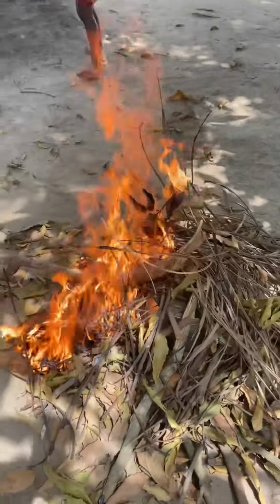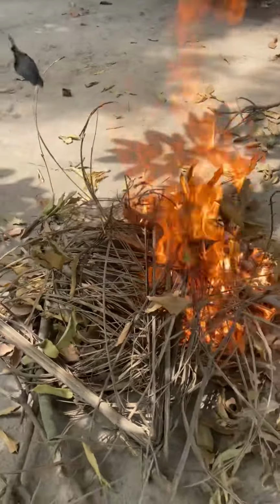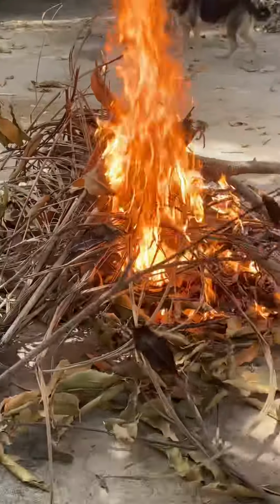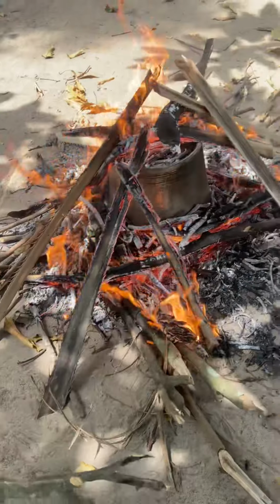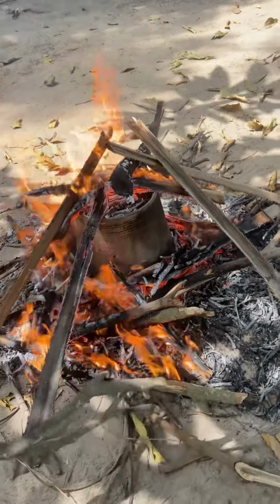Okay, so I have added the fire already, so the bucket is inside the fire and the chicken is there. You have to be very careful, because if not, you will burn the whole chicken. By the time you are done, your chicken will be black. So you have to check your time while doing this.